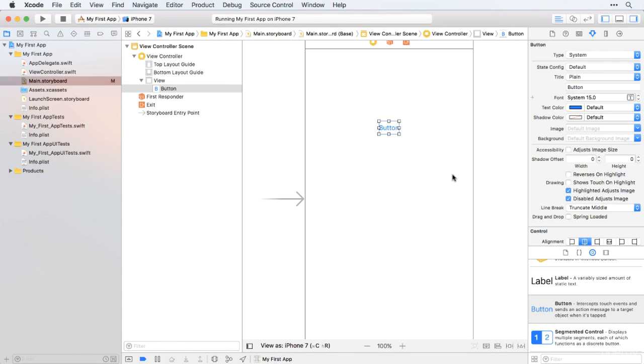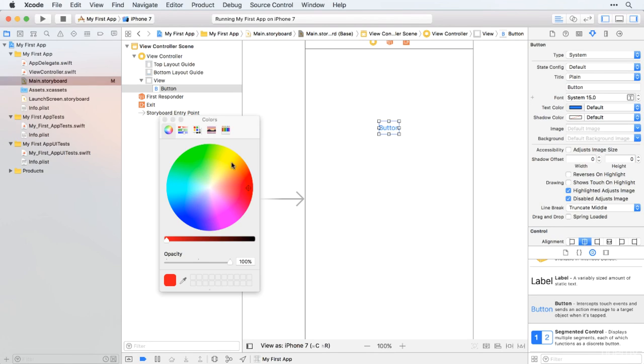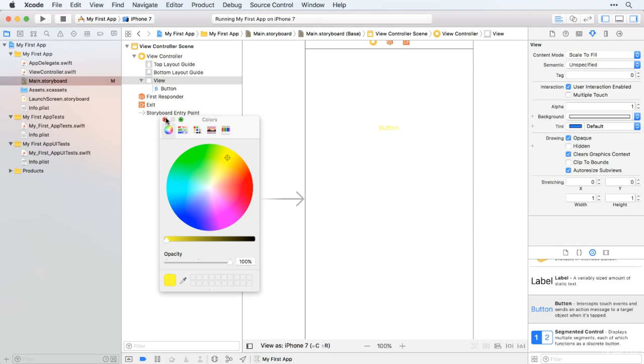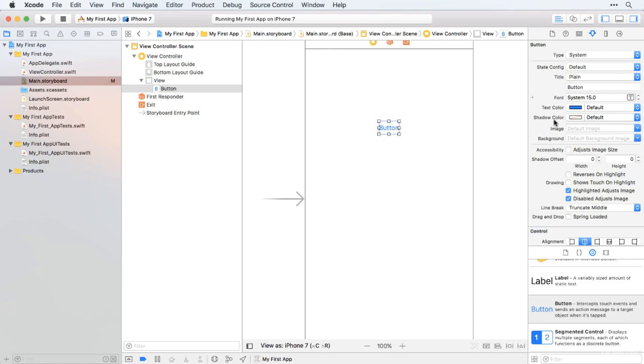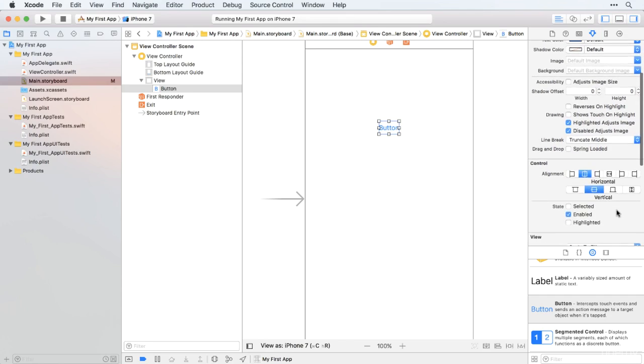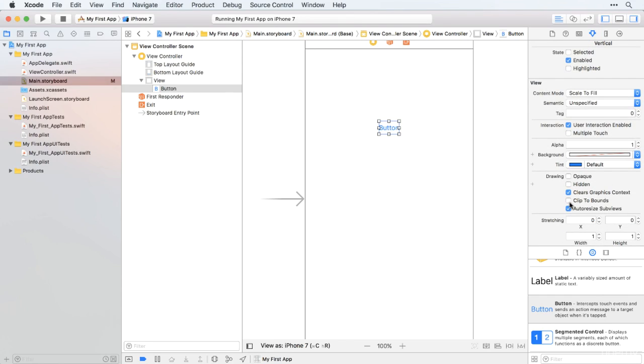And we can customize the look of this button as well in a very similar way to how we worked with labels. We can change the text color if we want, although I wouldn't recommend it with your early apps because users are used to working with the default color. So I would stick to default iOS color schemes unless you particularly want to have a different style. And again, we can add shadows. We can work with images this time. We'll see how to do that in a couple of videos' time. We can add a background image as well, and a bunch of similar settings to labels.